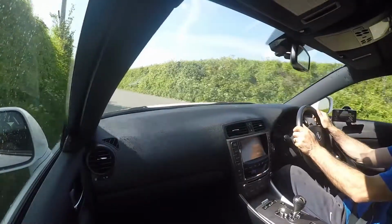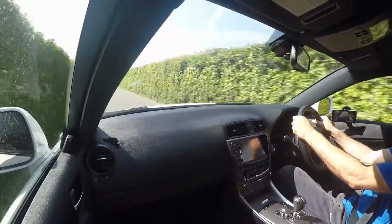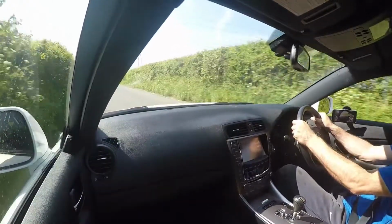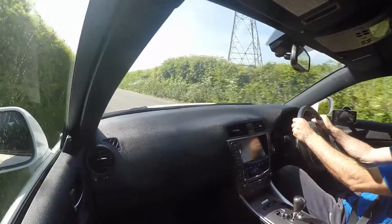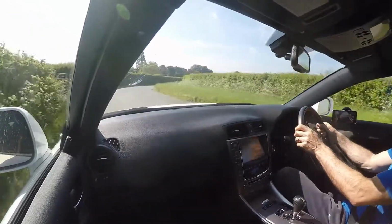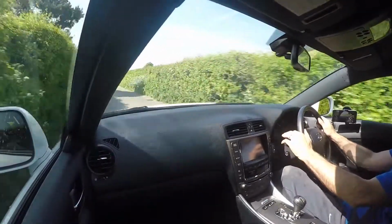Clearly you should do all the tests on the gearbox. The most obvious one is driving the car, to see if there are any thumps into gear or otherwise, or engagement, and on this one there's none. Also do the static test, where you put it into neutral, then straight into drive, then back into neutral, into reverse, and see if there are any delays in the engagement of the gears, which would suggest internal gearbox wear. Very rare on a Lexus, more common on its European counterparts.